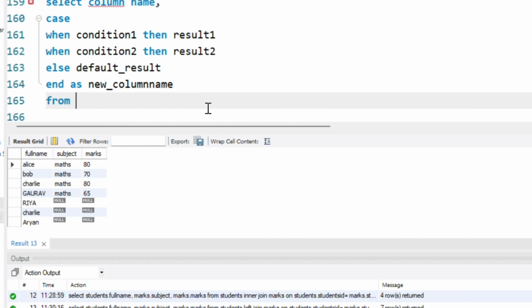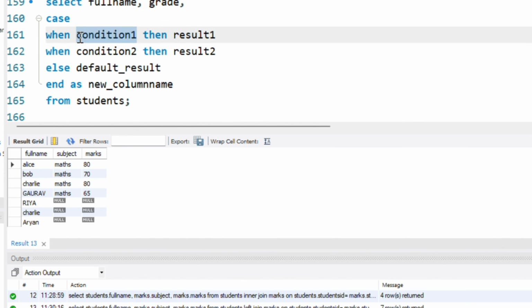So let's replace these with our original names. The table name is students, and the column names we have to retrieve are full name and grade. Then when grade is equal to 10, see, this is our condition, then the result will be, suppose, senior.